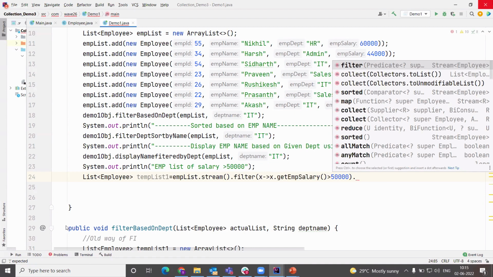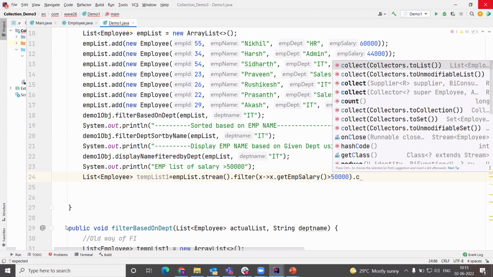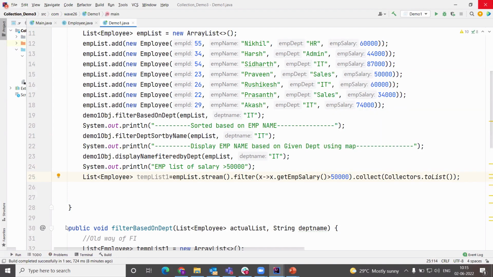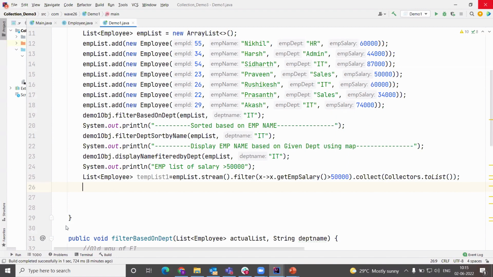Shall I collect? Yes, ma'am. So let me collect collectors.toList. That's all. So by using temp list, by calling forEach, I can call consumer object or I can print directly. So the right hand side is my stream, the left hand side is my list.